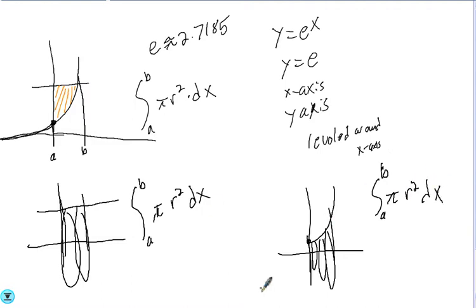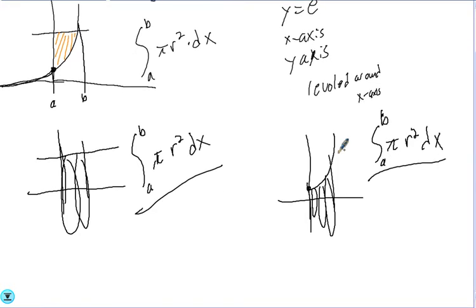So if we're looking at this one, y'all realize that the integral that we would do for this perfect cylinder would be larger than the volume that we'd get for this shape. So if we subtracted them in the opposite order, we would get a negative value, because this number is going to be bigger than this number. That's why we want to do this one first, because it's going to give us the larger number, so that we can get a positive answer in the end.